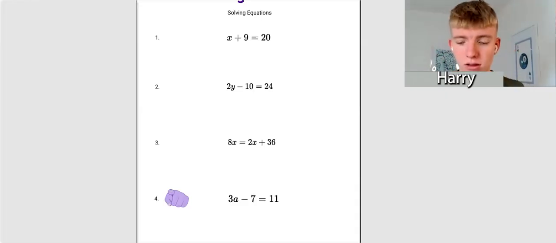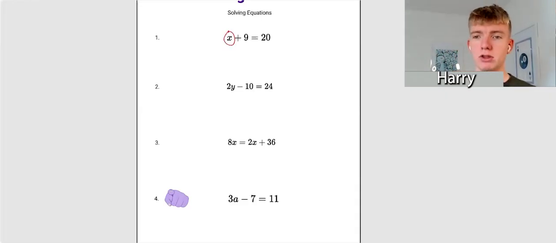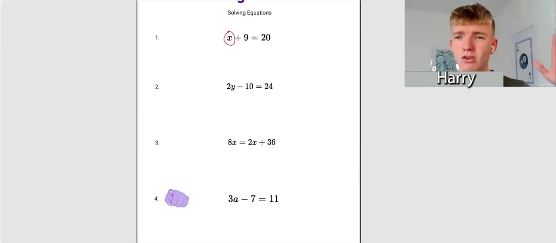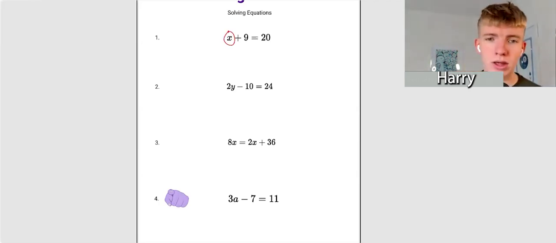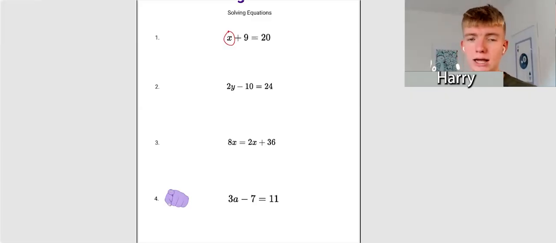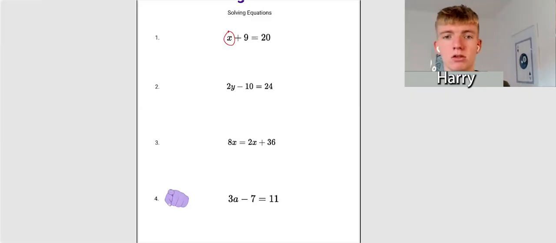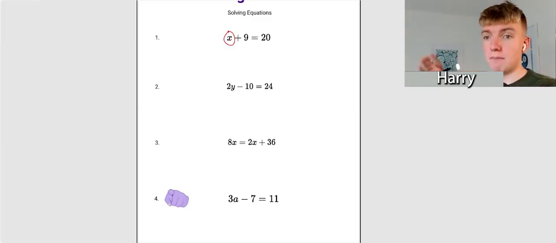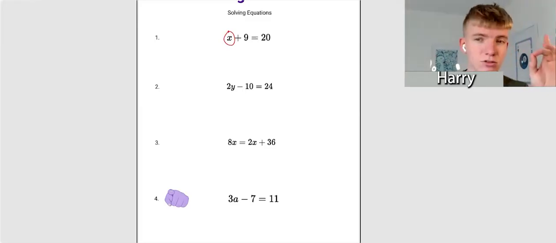Okay. And we're going to do a couple of things in order for that to happen. So we're essentially trying to get this x to be by himself. He wants to be lonely. He wants to be on the left hand side of this equation all by himself. In order to do that, we've got a 9 in the way. That 9 is trying to cling on to him. He doesn't need that. So we have to get rid of that 9 and move him to the other side of the equation.